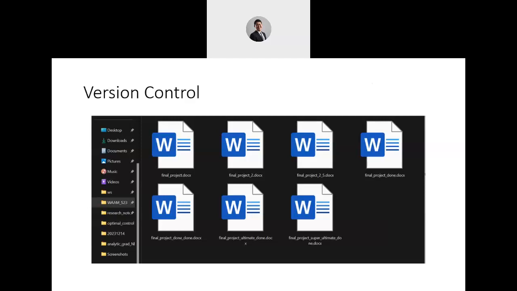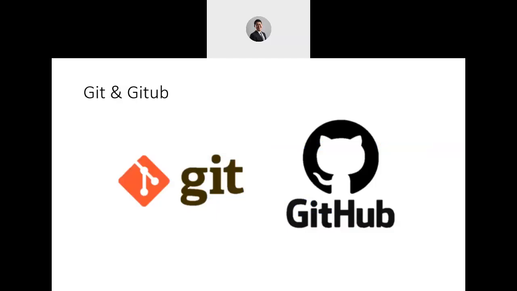And then your supervisor comes in and says, maybe you should change this to that and this to that, and then you have final project done. And then some other person is not satisfied with this, and you have final project done. And then final project ultimate done. Final project super ultimate done. So you might encounter this kind of scenario, which is not clever at all to manage your version control, which is where Git and GitHub come in.